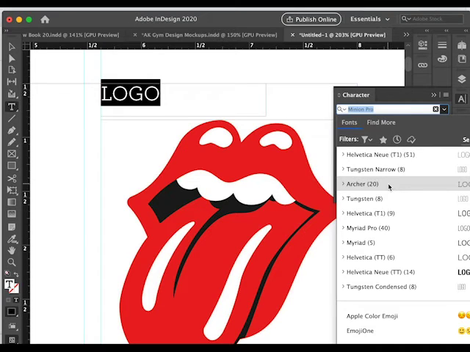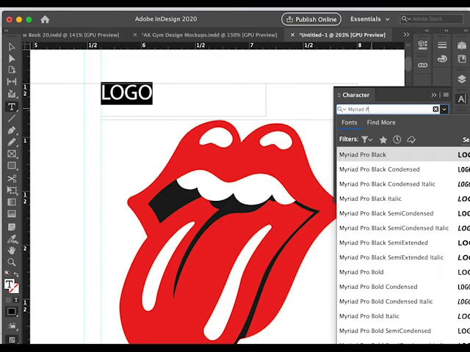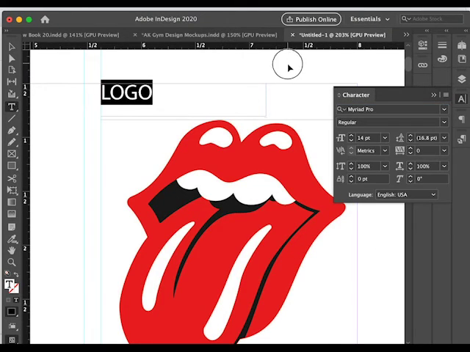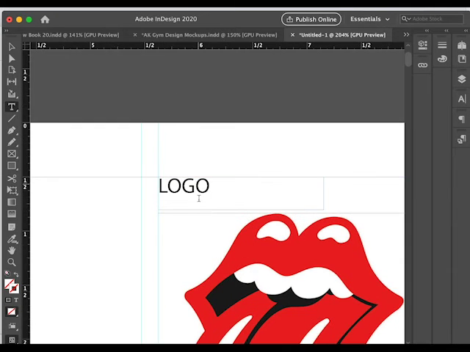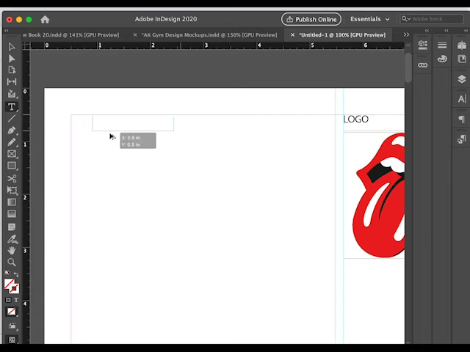I'll just use Myriad Pro, and I'll choose something like regular. Okay, great. So that's my logo. Just copy this over. I'm holding down Shift and Option, or Shift and Alt, to drag that over.